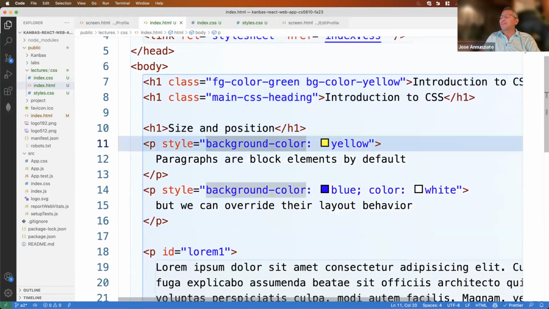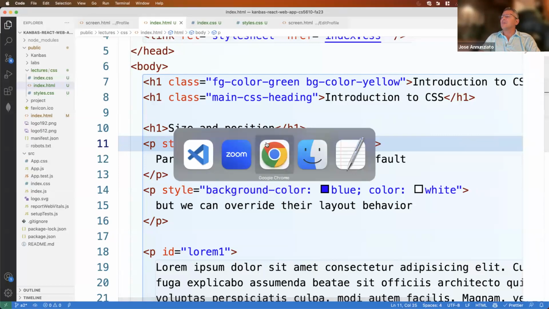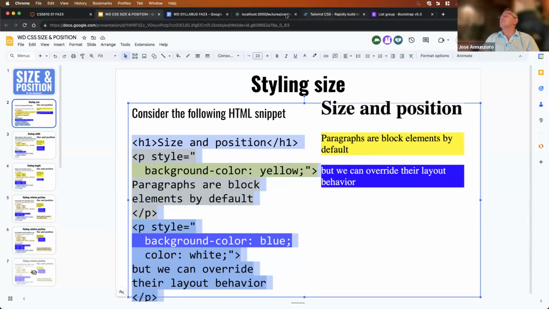Actually, I don't have background color, do I? I think I just have BG color. Oh, this is style. Sorry, never mind. Yeah, these are styles. Okay, so what do these render as? Let me see.